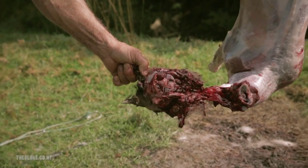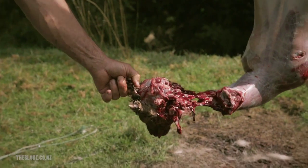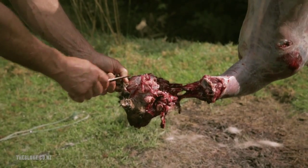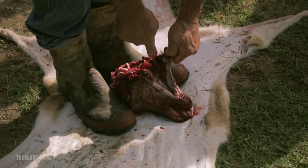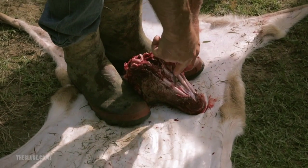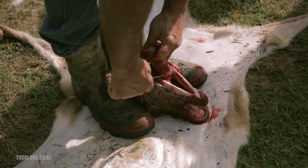Okay, you can see that? Yeah. Just see the brain stem there. That goes straight up into the brain cavity in the skull. Tongue, the guys who were here yesterday had tongue. And you poke your knife down there like that and cut up either side. Put your finger in there. There it is there, okay?